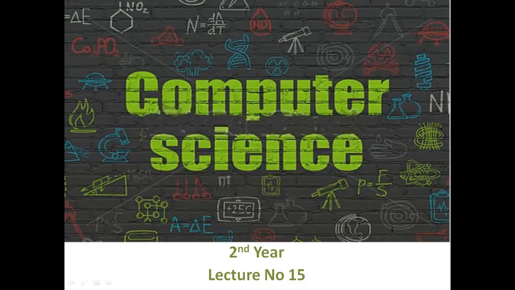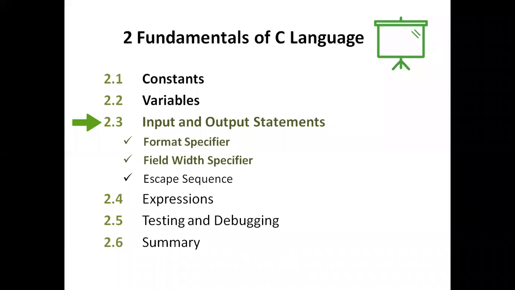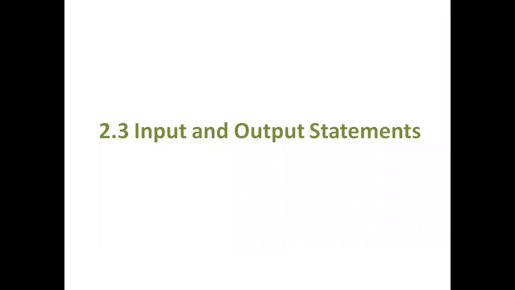Today is our lecture number 15. We will continue chapter number 2, fundamentals of C language. In our today's video, we will start the third topic, that is input and output statements. And we will study the format specifier and the field width specifiers. So let's start with the input and output statements.